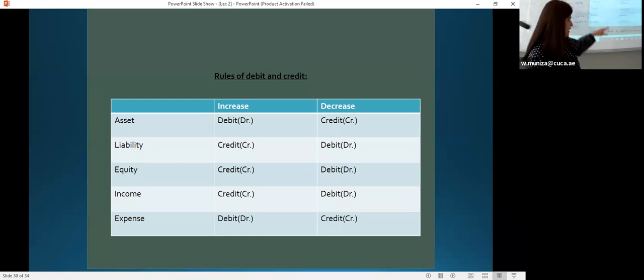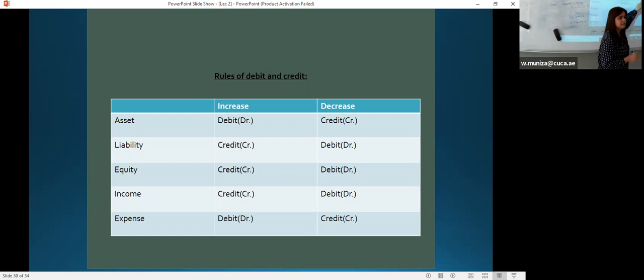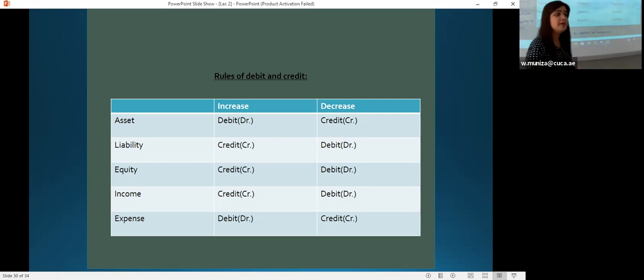Say for example, in income we have considered that the business has received interest. Now suppose the business has taken a loan and has to give interest in the form of cash. If the business gives interest, what accounting entry are we going to pass? Interest expense is now going to be debited because increase in expense is debit. Got it? In the form of cash, the business is giving this interest. Cash is decreasing. Decrease in asset, credit. The accounting entry will be debit interest expense, credit cash.